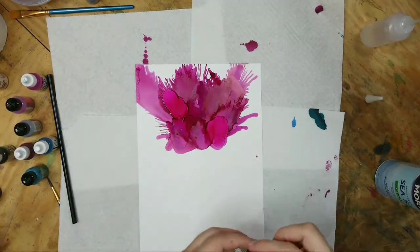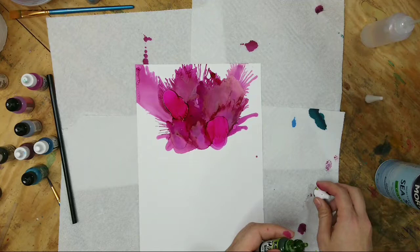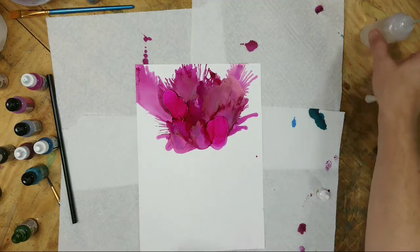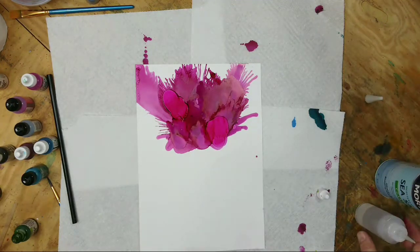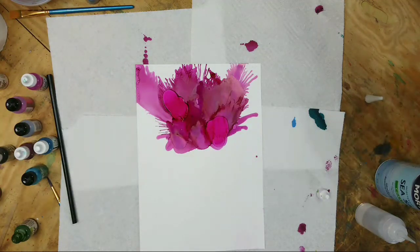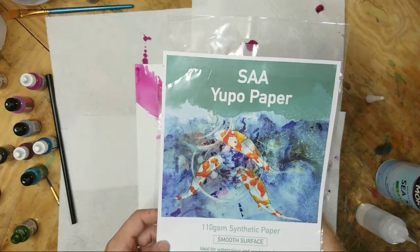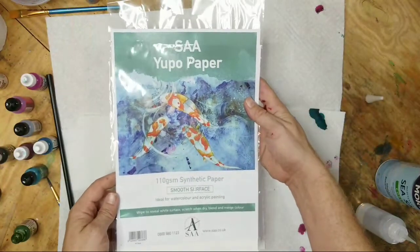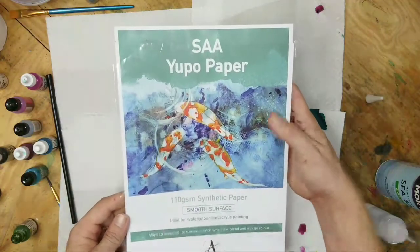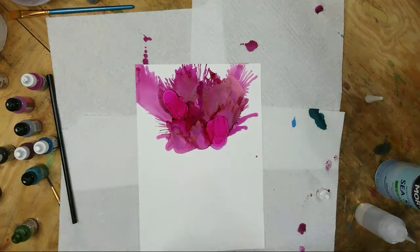Okay, so somebody asked how much that Yupo paper was. You might have to check it out on Amazon again, but I don't think it was that expensive, to be honest. Well, when I say that expensive, I mean expensive for as far as alcohol inks go, or Yupo paper goes. So this was like 25 to 30 pieces, I think. And here's a full picture if you want to be able to look it up. The SAA Yupo paper, 110 GSM synthetic. I think it was in the 20s, 25 to 30s.